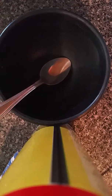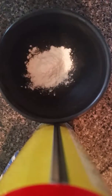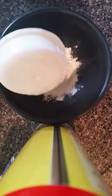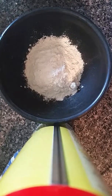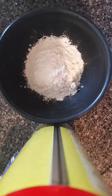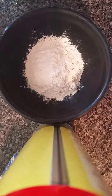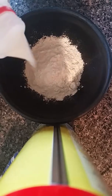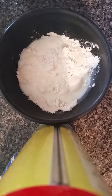What you're going to do is take the flour and measure it out. So what you're going to do is take some flour — take as much as you want. I think that should be good. Then what you want to do is take the milk, as much as you want. Then you just take the egg.